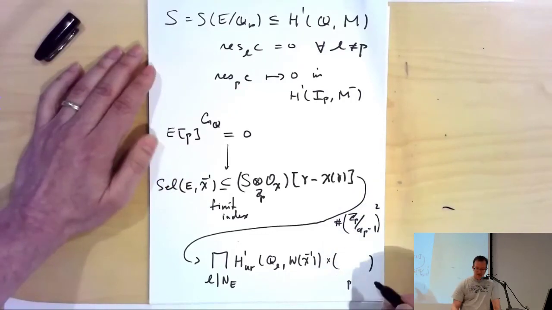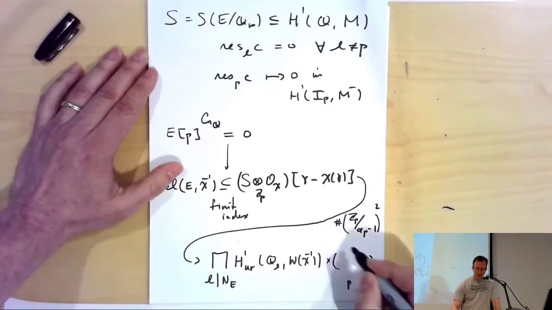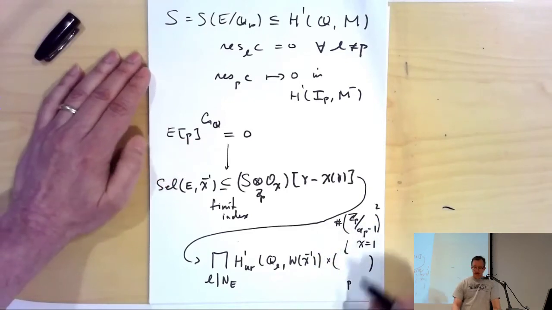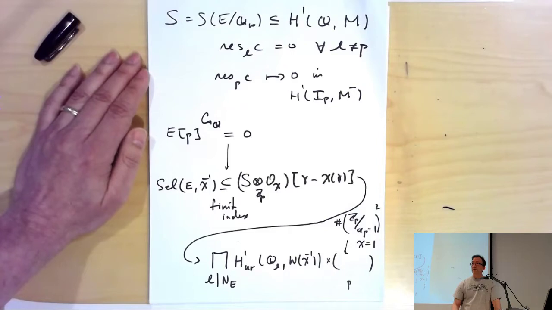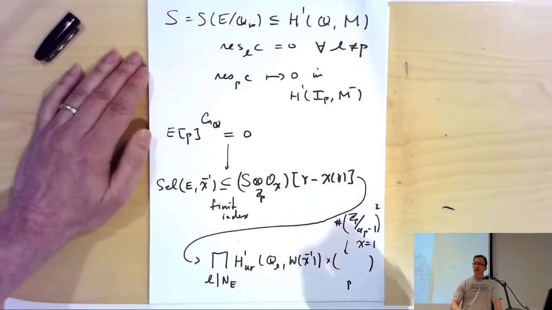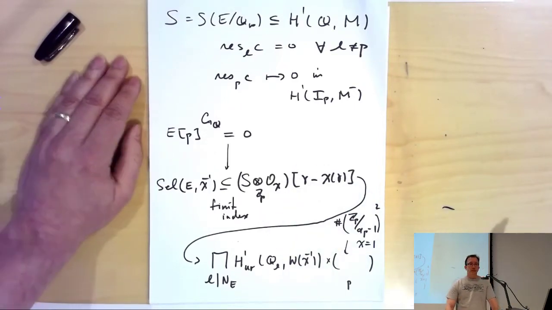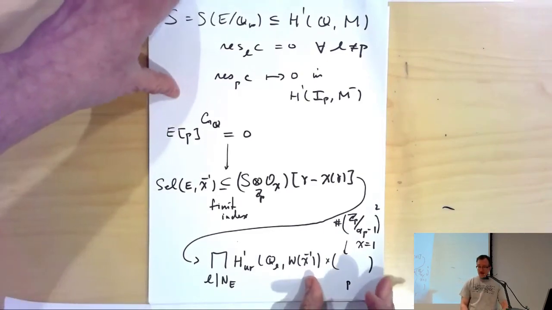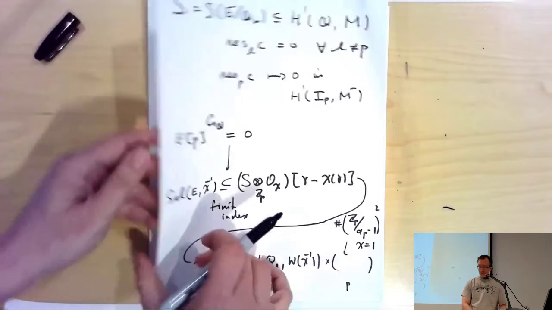In the case of the trivial character, when chi is trivial. And when chi is not trivial, actually the order of that group is just 1 under the hypothesis we made. So there's only this funny correction term in the case of the trivial character. All right, so that's recapping the last 2 lectures.